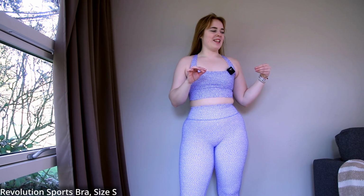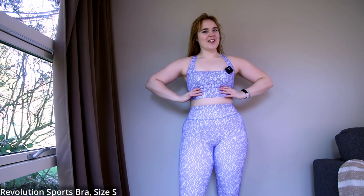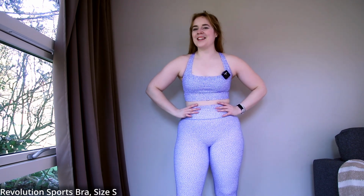At least comparing the Bloom sports bra to this, it feels slightly different. Usually it was like this, so that the prints were a little bit stiffer and a little bit less soft. But I currently feel like it's actually softer. I don't know, it's a little bit confusing.